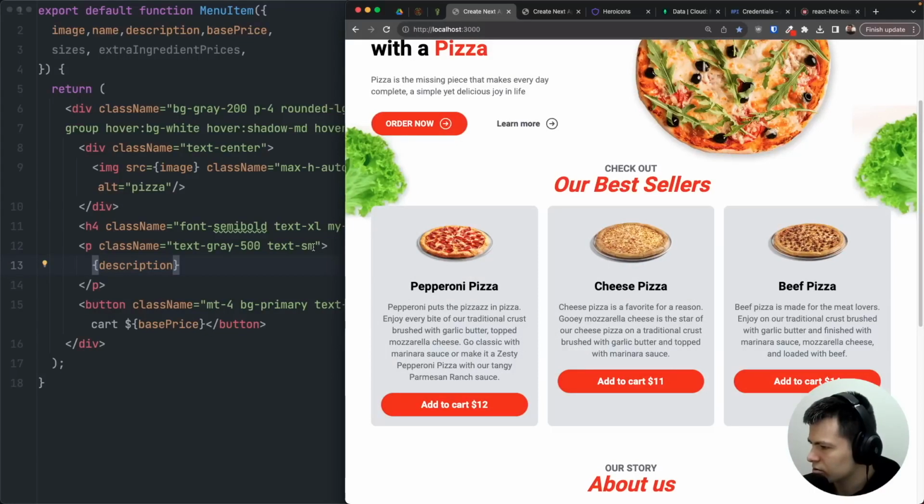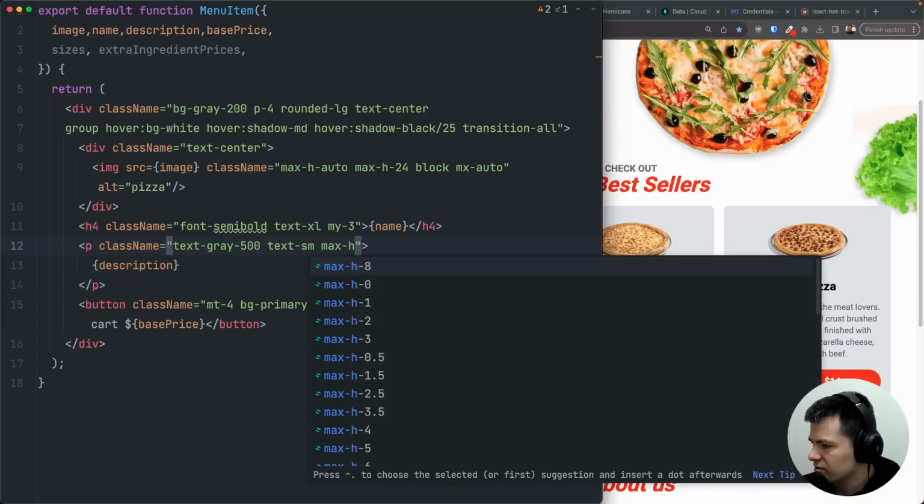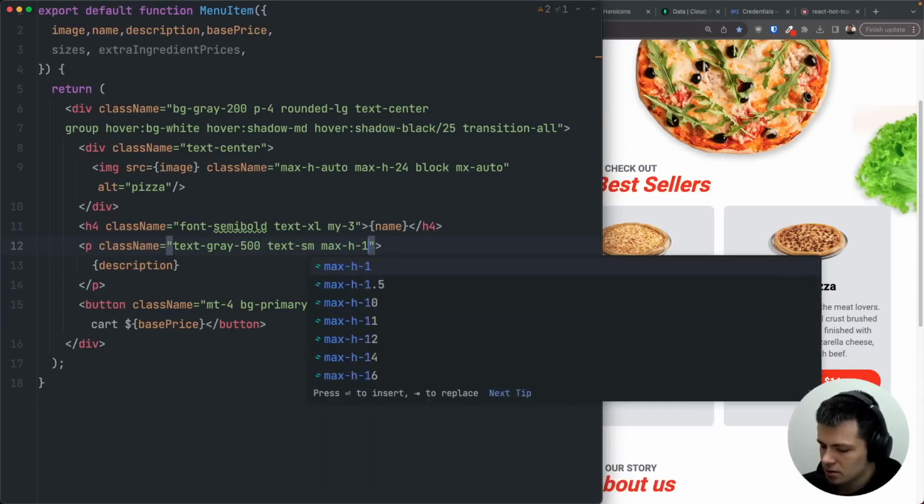I want to make it shorter and add ... if it's too long. We can do that with CSS. So let's try with max height of, let's see, 16.